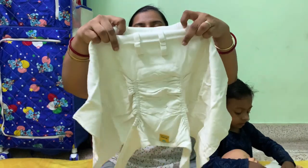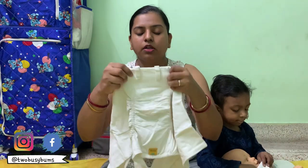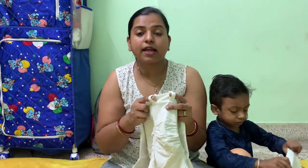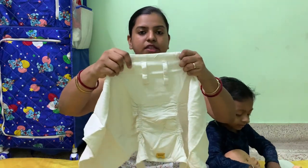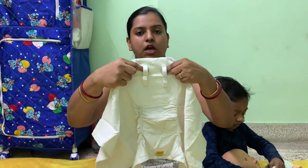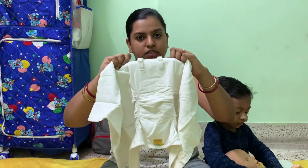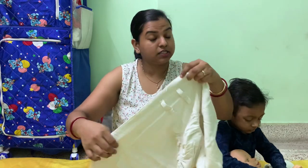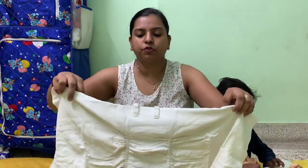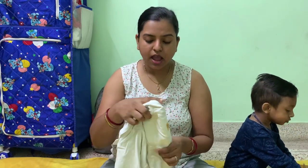Once you open it I'll show you the loops again — it has two loops. When I was using the bottom loop, I folded the front part down before putting it on the baby so I get a better fit. When putting it on, I open it and fold it to use the top loop for a better fit. If you don't fold it down and use that loop, you'll have extra fabric on baby's belly, which I didn't like. I prefer to fold it before. I love this diaper for its absorbency capacity.